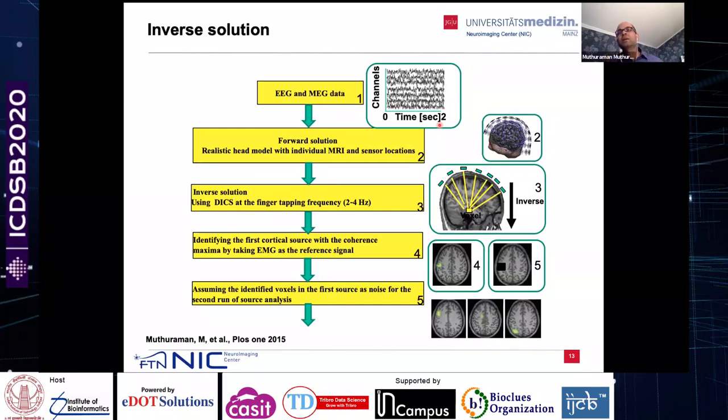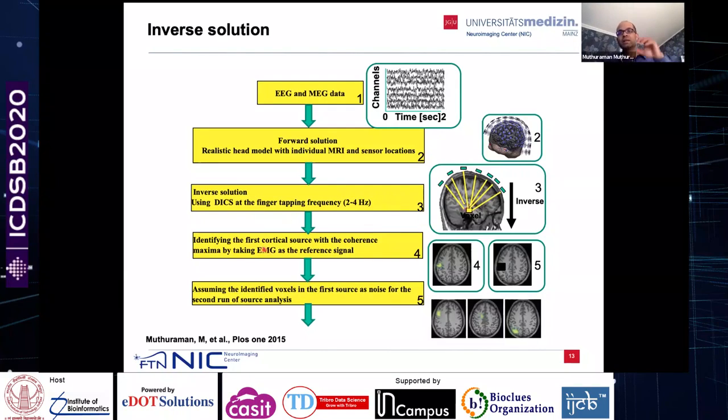So for that, we just have this scalp data. We want to know where this signal comes from. So that's why we call this inverse. So we have this data and we want to find this. And what we do is we call this beamformer analysis. And this beamformer analysis is similar in other domains, probably if you know, like for example, the radio frequency domain, where they also use this beamforming, and then we try to locate this source.